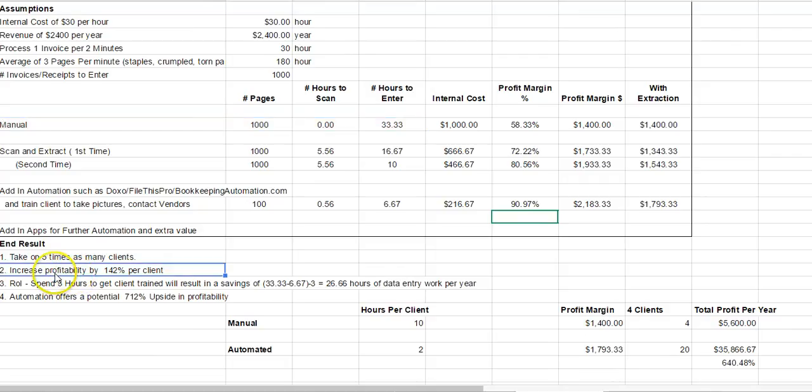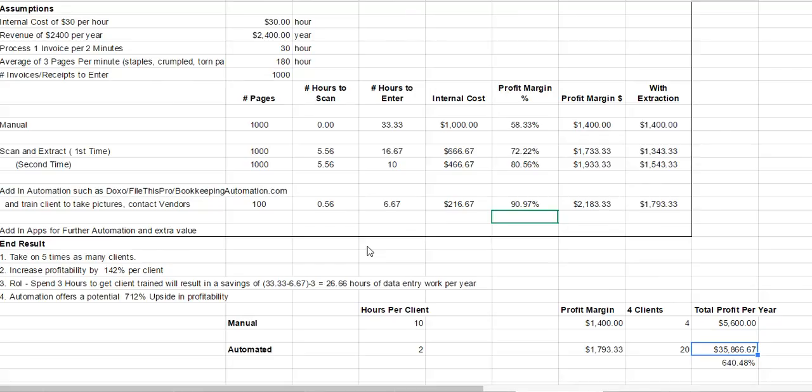So you're going to increase your profitability for this particular client. But really what you're doing is increasing the number of clients that you can take on. So your margin is going to go up a little bit from here to here, but you can take on way more clients than you could before because you've freed up the amount of hours in this particular section. So now you can take on 5 times as many clients. So now your profit per year goes from here to here. It's a 640% increase. And this is just an example, and I call them annual garbage bag clients.